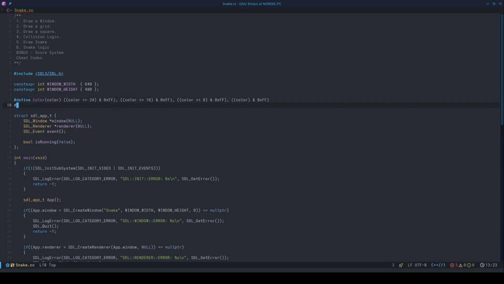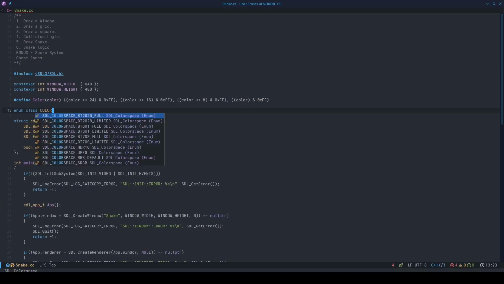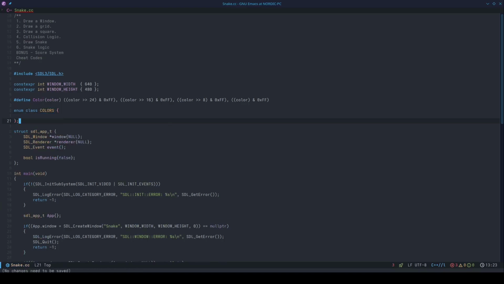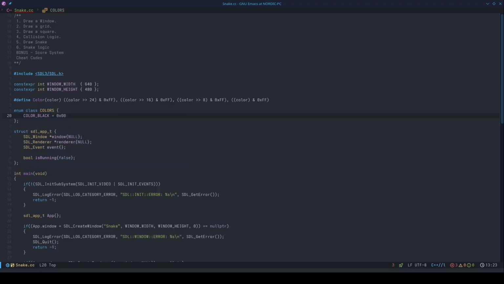If you're in C, actually I'm gonna do it first. So I like to use enums because we're in C++, of course. Enum class. All right. Scoped enums. All right, not that C global enum bullshit. No, here we're dealing with scoped enums. Enum class, I'm gonna name it Colors, and I'm gonna name it Color. Let's see, color black. So R, G, B, and the A, which is alpha, which is basically the opacity of the color.